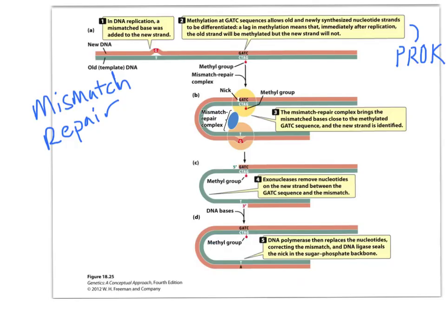Any mistakes that do not get fixed can be repaired by mismatch repair. This example of mismatch repair is in prokaryotes. We don't know exactly how it's targeted to the new strand in eukaryotes, so we're only going to talk about prokaryotes. So here we are with our DNA with a mismatch added to the new strand. So a mistake was made that DNA polymerase proofreading did not catch.